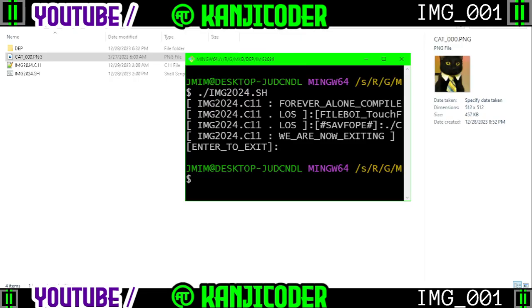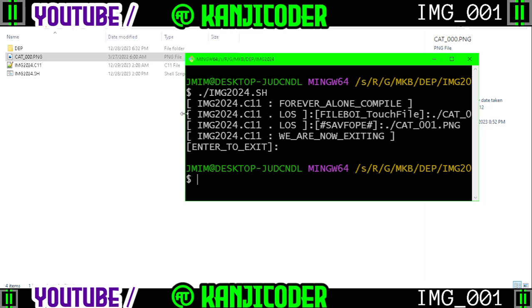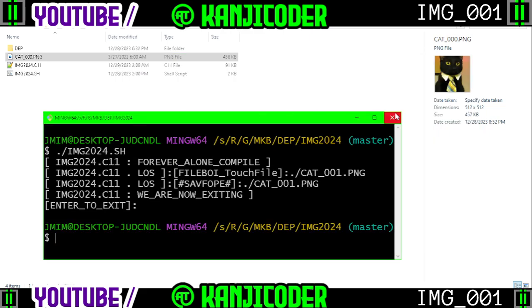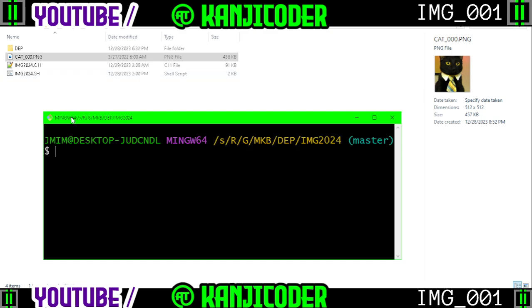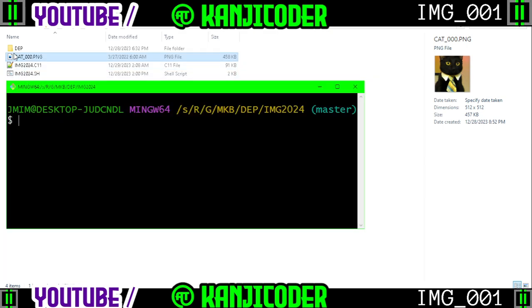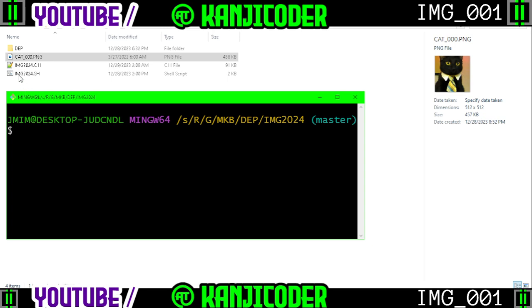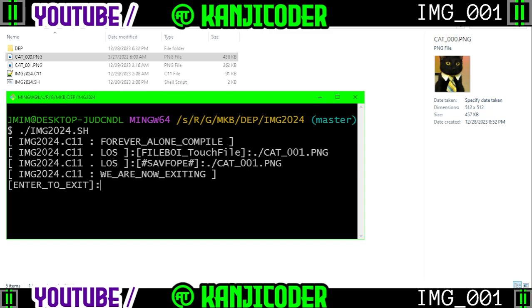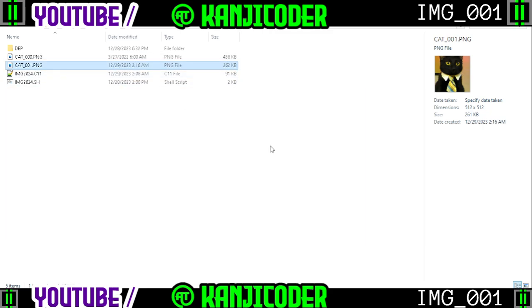Pay attention right above this green bar, we see this many files here. There's going to be a new one that pops up once we run image 2024.sh. Let's go run that. All right. So now you see there's a cat1.png.